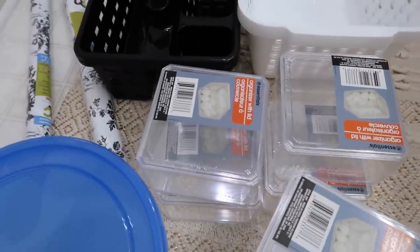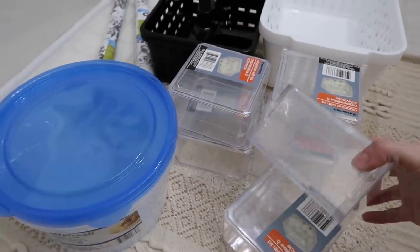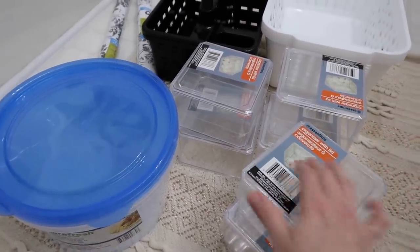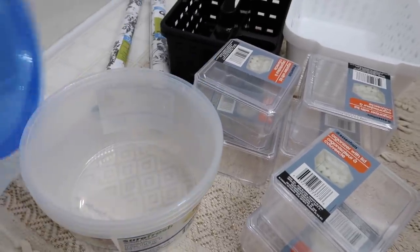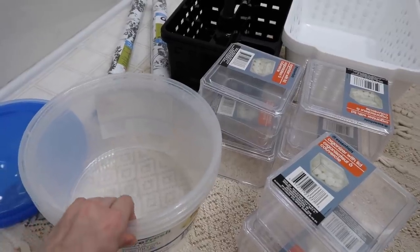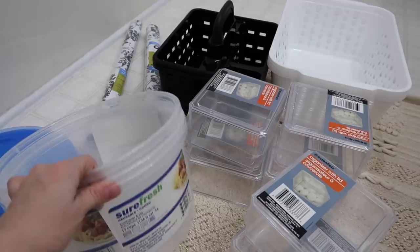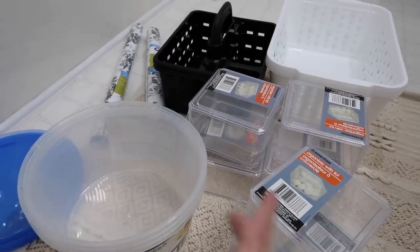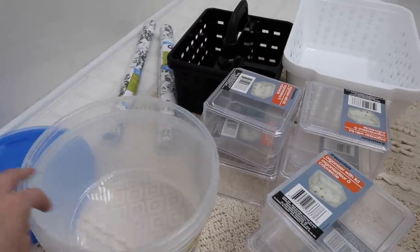And these, I think, are to store smaller things. They have cotton balls in the picture, but they're just for storing small things. And then this is my random idea to do a lot of bottles or round type stuff. I'm thinking I'm gonna use these. I think they'll work great. I'm hoping I can get three of them in towards the back of the cabinet. So we'll try it out.